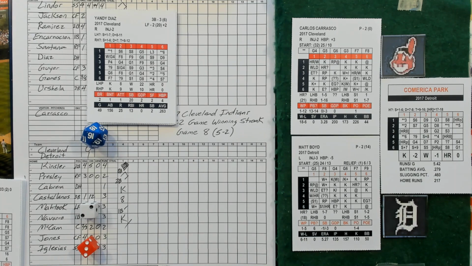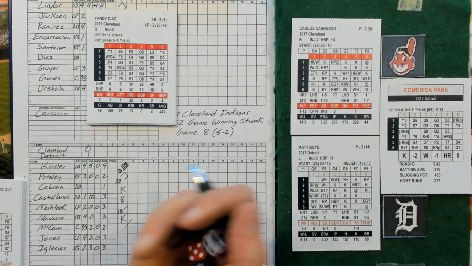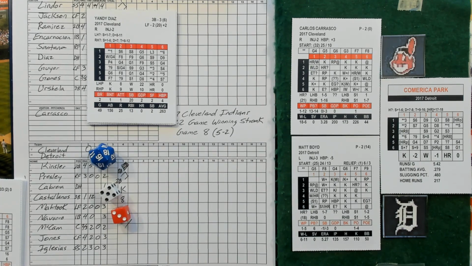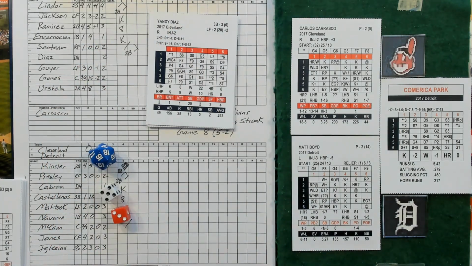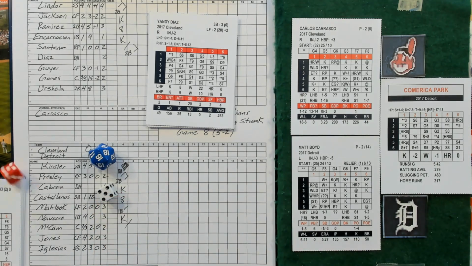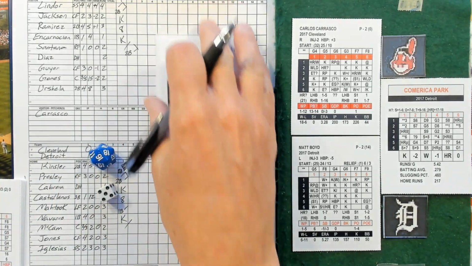3-2, a K chance, a 16. Gonna be too high. 3-5. Ground ball to the pitcher, and pitcher, runner on second. Runners advance on balls hit to first, second, or catcher. If the BR of the runner beats the D6 roll, they advance on shortstop or pitcher. So I need a... he's not going to advance.